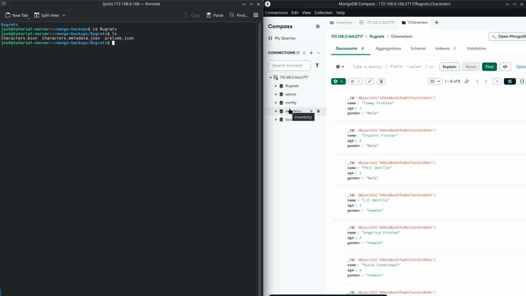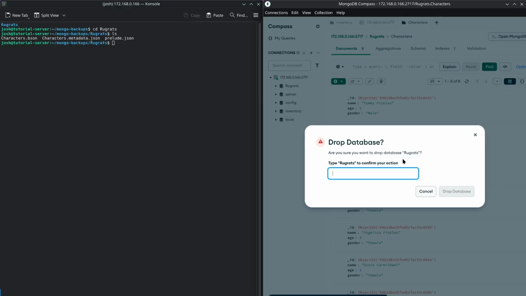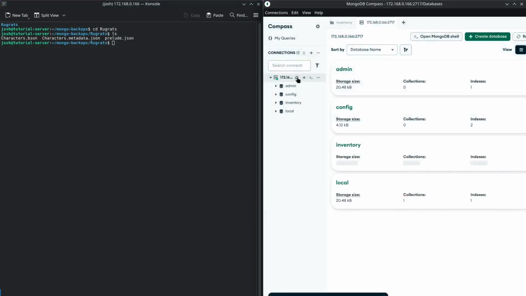So what we're going to do is get rid of our database. Right? And as you can see, if we refresh it, our guy is gone. All our data is gone, man. We're down bad right now. So what we're going to do is run a mongorestore command. And all I have to do is correct it in my notes.